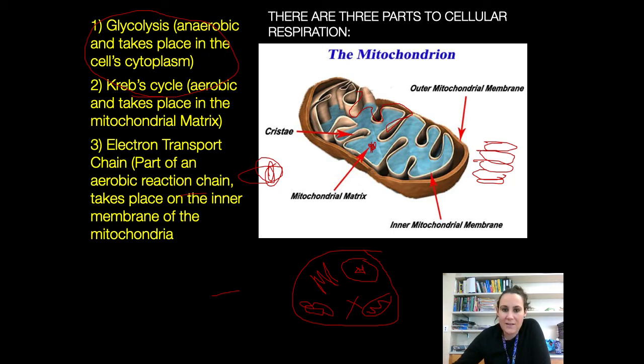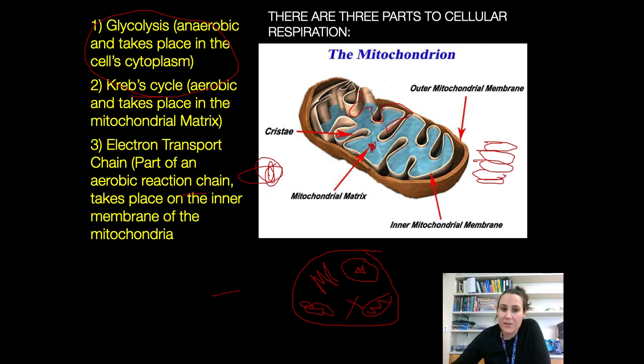If we have a cell, this is an actual, we'll make it an animal cell. Here's our nucleus with our cytoplasm and our endoplasmic reticulums and our Golgi apparatus, right? Here's our mitochondria. We always draw the cristae now, the folds. This cytoplasm is where glycolysis takes place. So it doesn't even require the mitochondria, and it doesn't take place in the mitochondria. Also does not require oxygen. So if your body's under duress and you don't have enough oxygen, you can still run glycolysis.